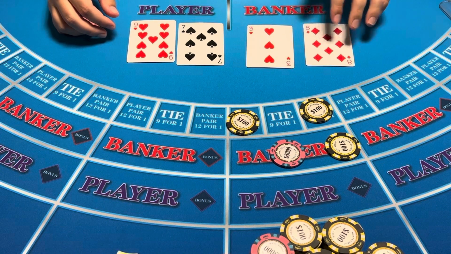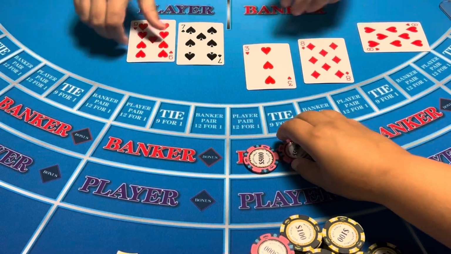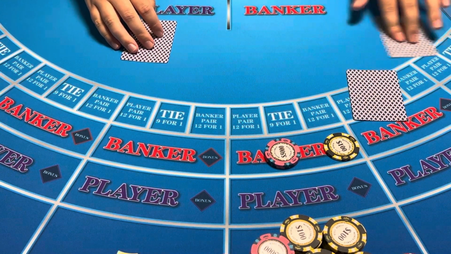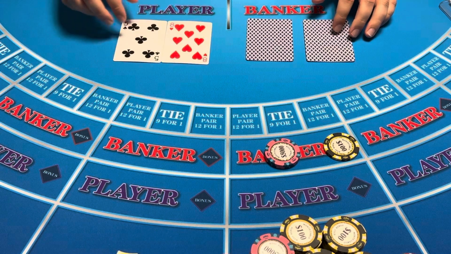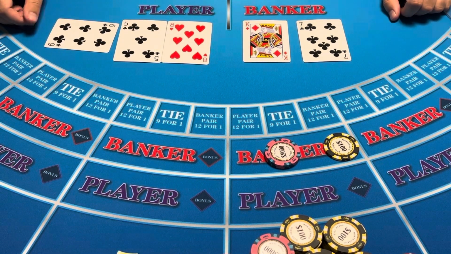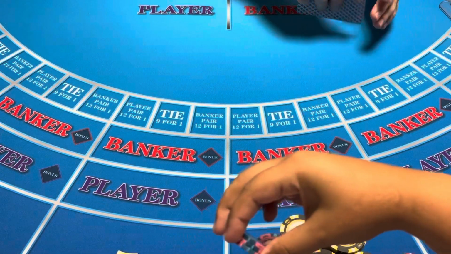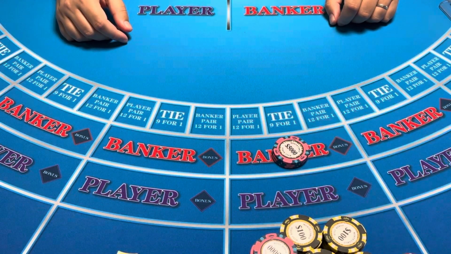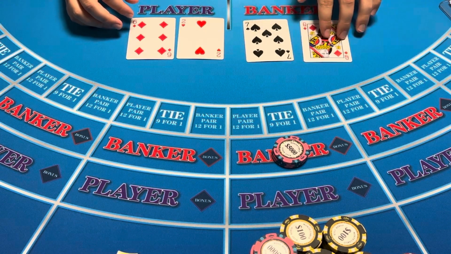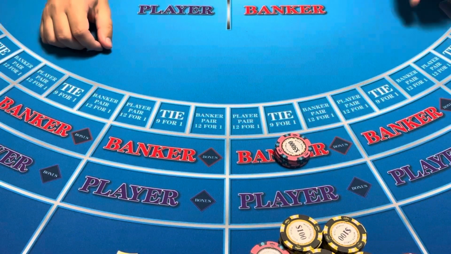Six, one, nine, there we go. Three, seven. $15,000 banker. $20,000 banker.